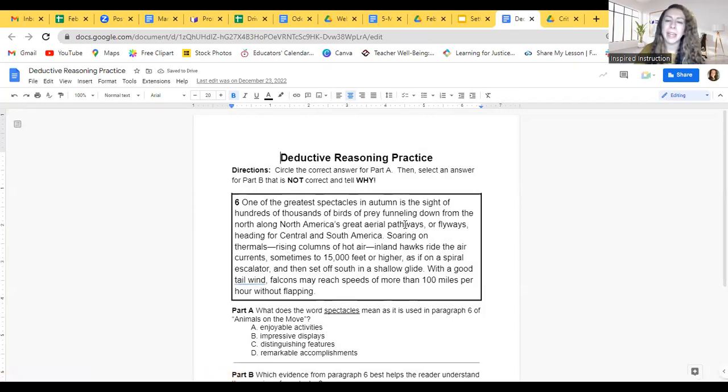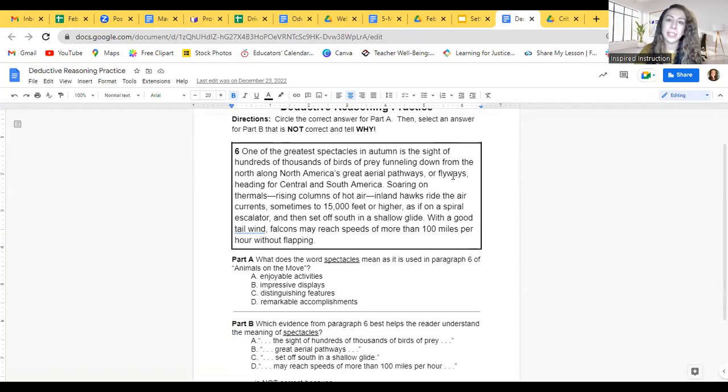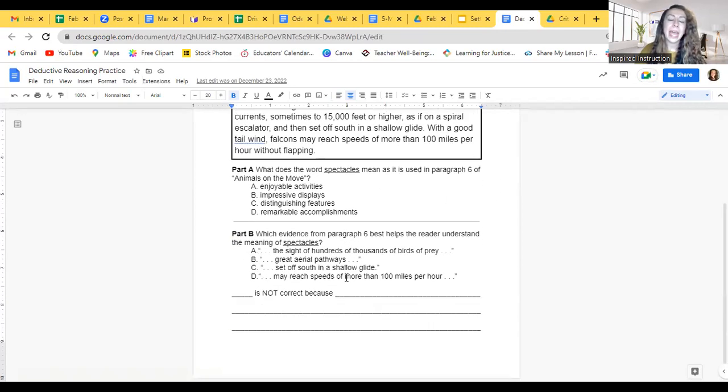So a quick activity that might be useful in practicing that is giving students a question with a selection of answers, and asking them which answer is not correct, and have a conversation based on just this one question. Why did you choose that one? Why did you know it was wrong? Let's talk about why.